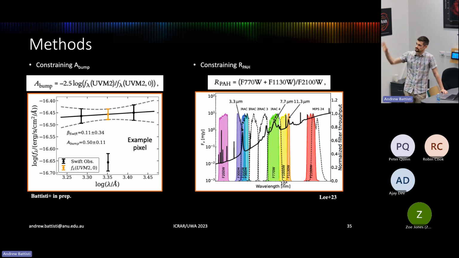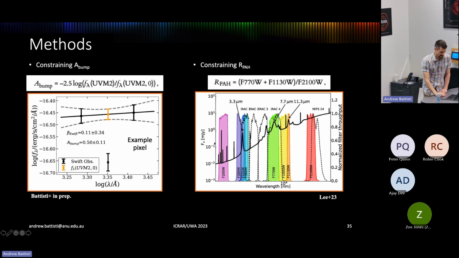And the 2 main parameters of interest that I'm measuring are, first, this bump strength, which I infer based on these 3 SWIFT filters. So this is an entirely empirical measurement. I'm not making any assumptions about the shape of the bump.